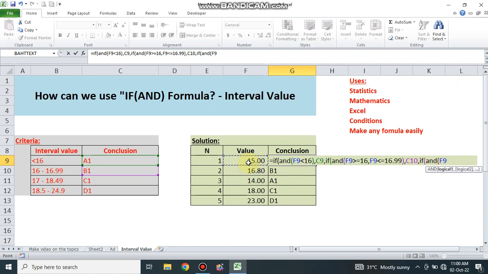Actually we copy this formula in the next down values, therefore I select this only.